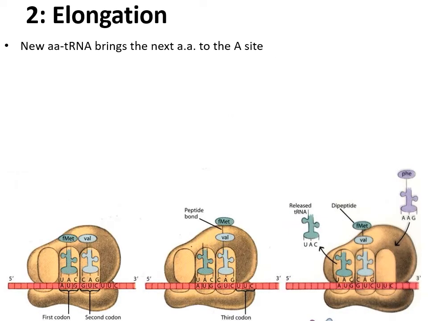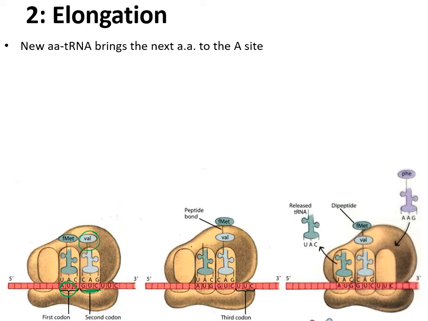So the new amino acid with its tRNA, so whatever the codon is here, we have GUC as our second codon. So it would have a tRNA with an anticodon of CAG, and that particular one, if that's what it was, it would be valine. Now, the start one has to be the met amino acid because there is only one start codon, so that's always going to be the same. But from there on, depending on what protein, it'll just be whatever codons are needed for that particular protein.